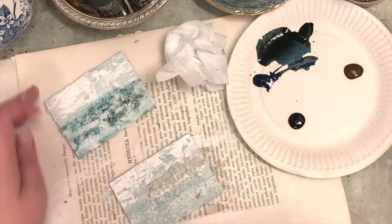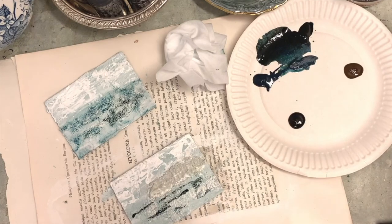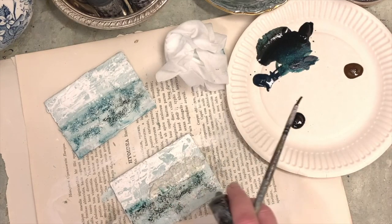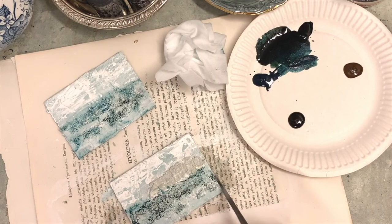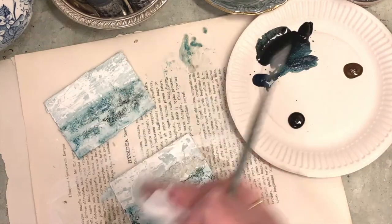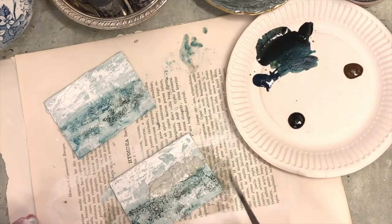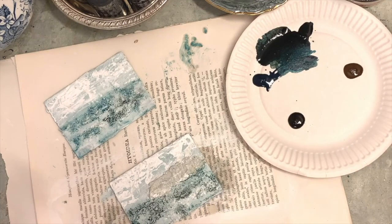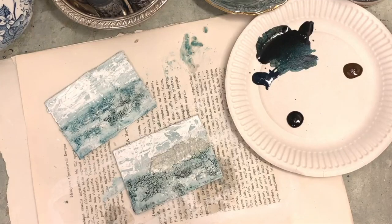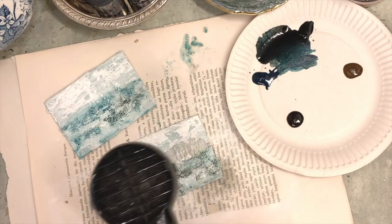I think I'll put this aside to dry and do the same thing with this one. I don't know about you, but I do have a favorite spot I'm always dreaming of and thinking of, and for me it's the Berlin Gap in England, Great Britain. It's the one place I'm always yearning to go back to.